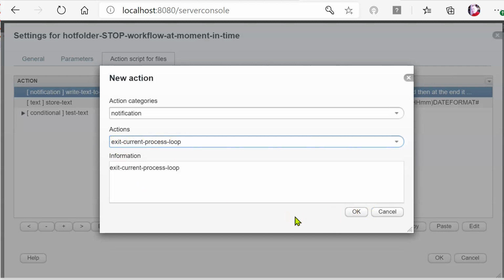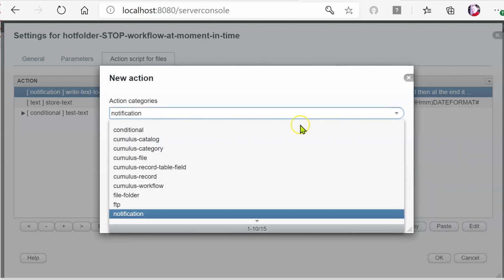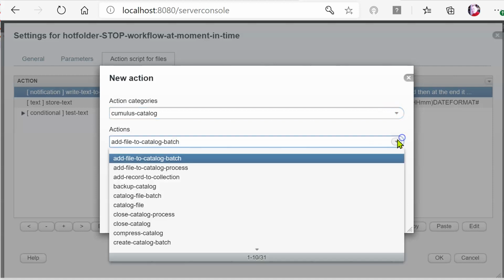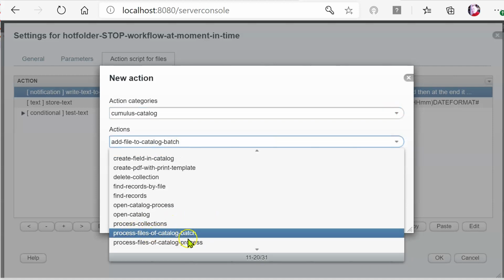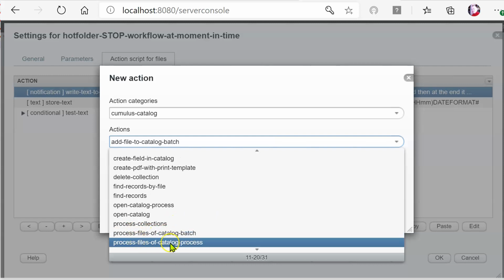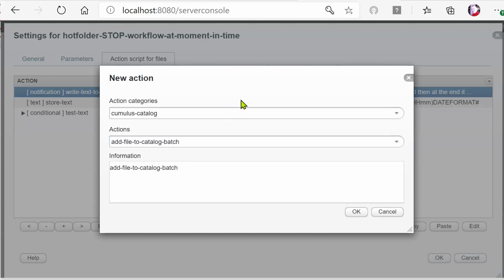This only works in a loop of an action, which means any of the actions that you find in here that create a loop. So for instance, you have process files of a catalog batch, process files of a catalog process, process related records. Those are action loops, and those action loops can be interrupted by that action.